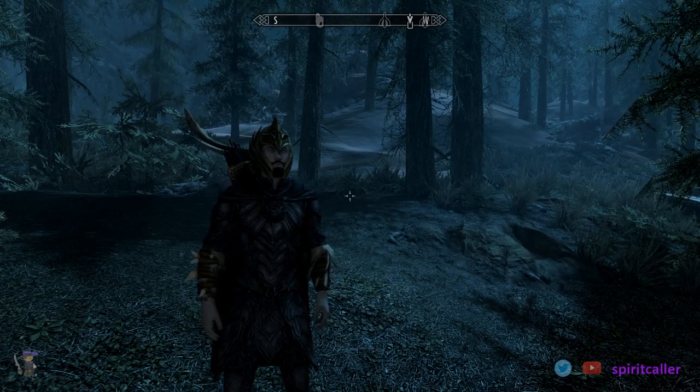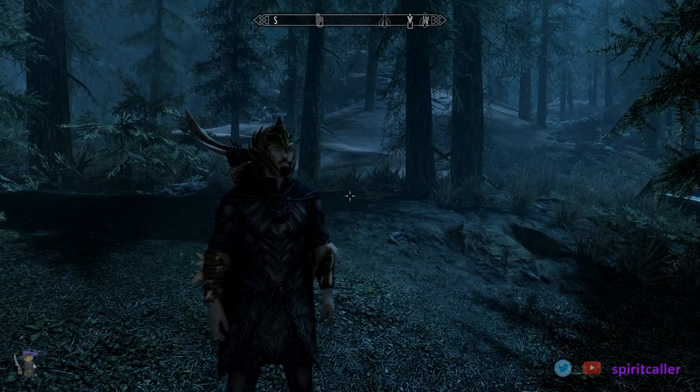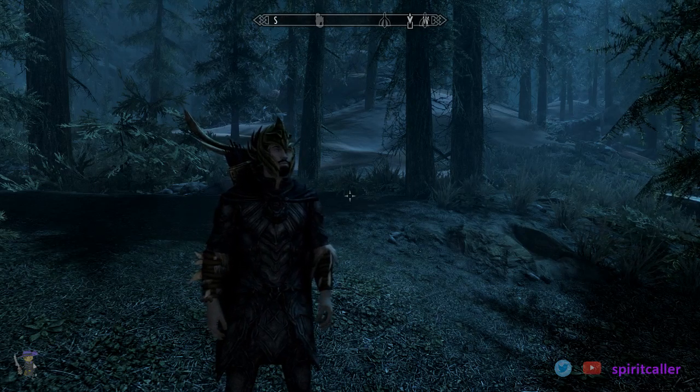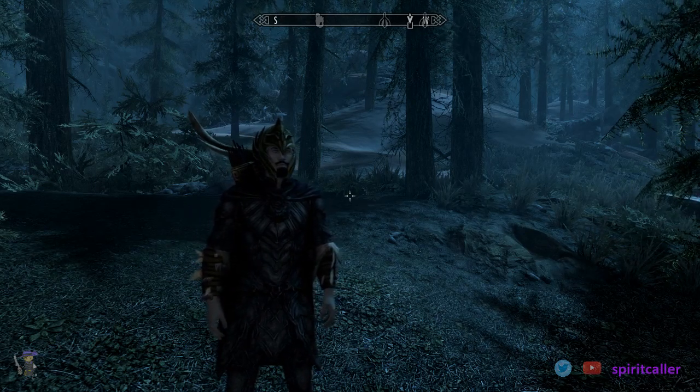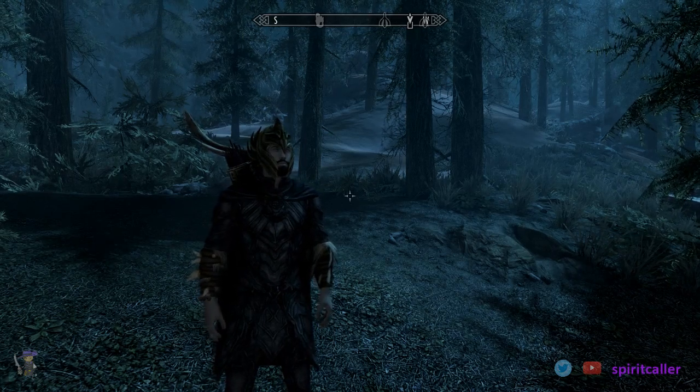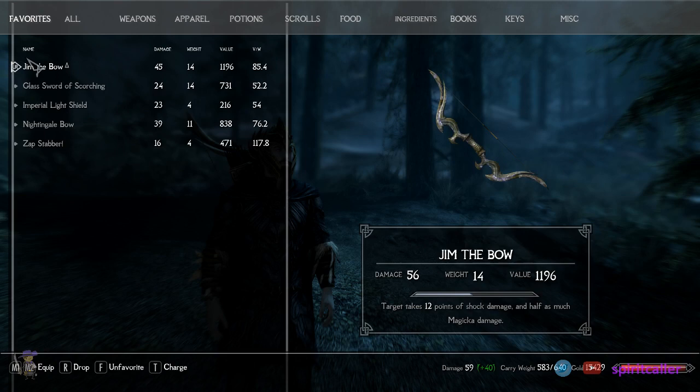While I was doing all the smithing and stuff, I also figured maybe I should do some enchanting to some of my items, some of them that I've just been holding on to, going, hey, I should enchant this. So let me show off a couple of those. First off, Jim the bow. Yes, I named my bow.